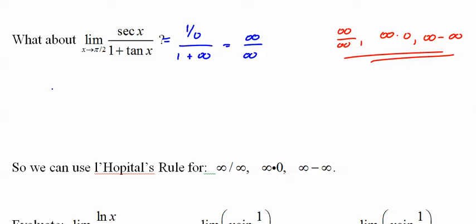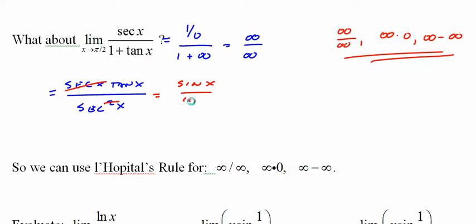Take some derivatives. Secant x tangent x, secant squared x. Now it's interesting because a lot of people get lost at this point saying, well, I got to keep the top and the bottom separate. No, once we've taken the derivative, we're looking for a limit again. So we can make our lives a little bit easier. Sine of x over cosine of x over 1 over cosine of x. And we're finally down to sine of x, which when we pump in pi over 2, we get 1. Graph it, it'll show you it actually works.